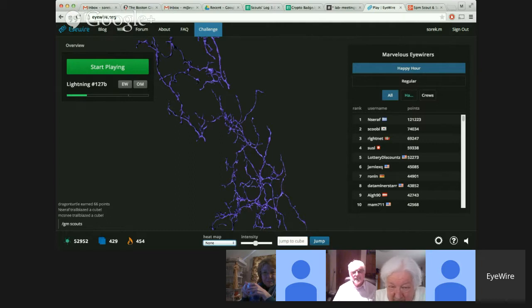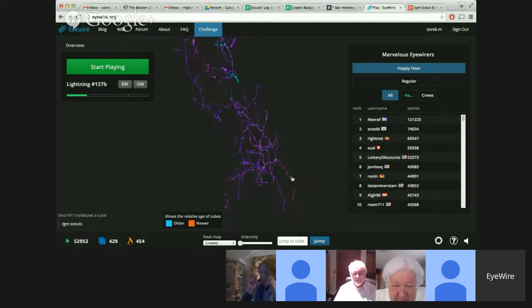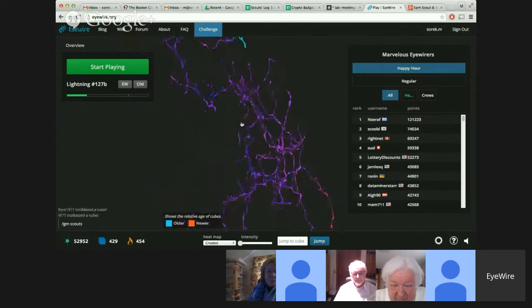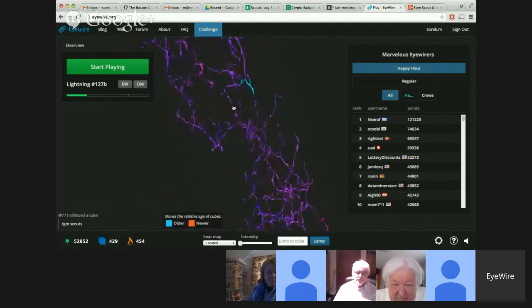The heat maps are where we have the most important thing. The first heat map that you'll have on your toolbar is the created heat map. Here is what I was explaining before, that newer is always redder and older is always bluer. In the case of the created heat map, you slide it all the way over to the left. This basically brings up more contrast for you, and you can see that one of the last branches growing out here is this pink one down here. This more red color, and these branches here are older and haven't been played.